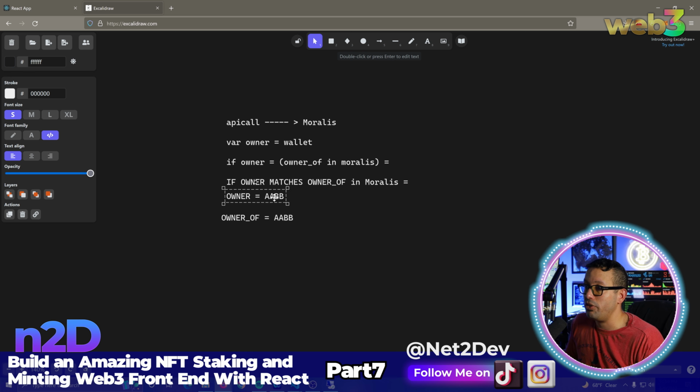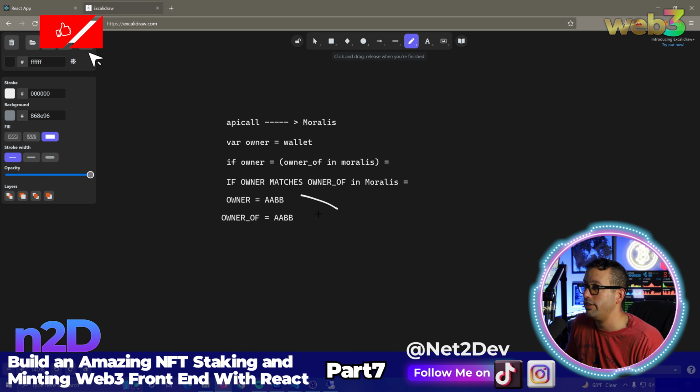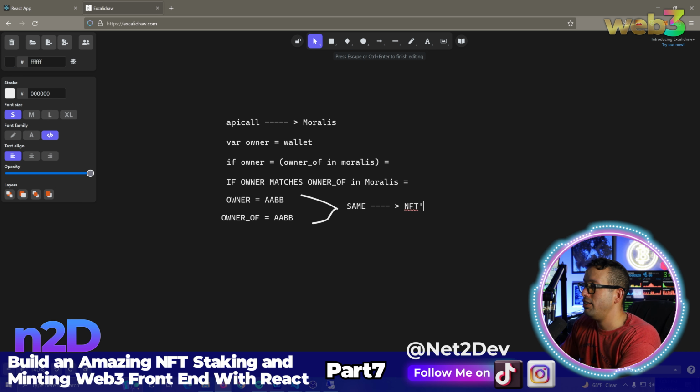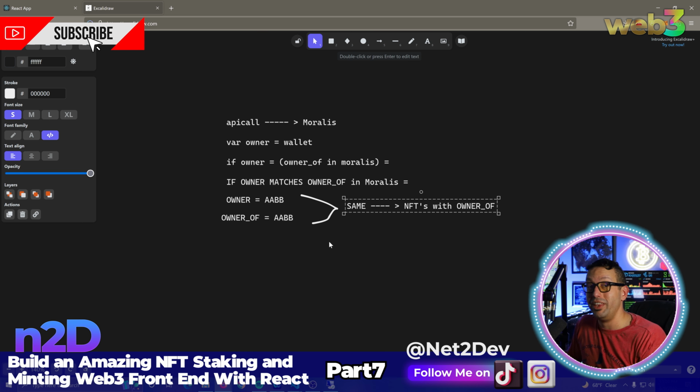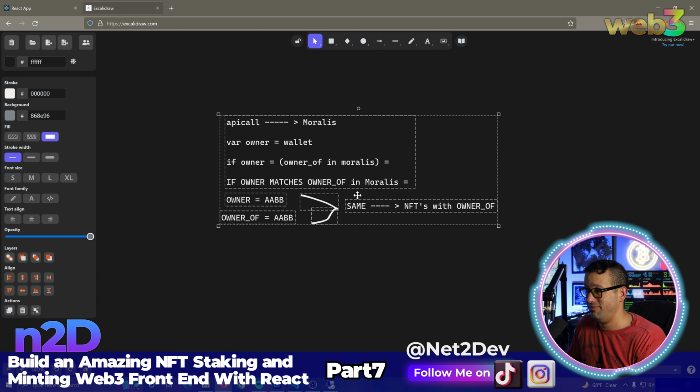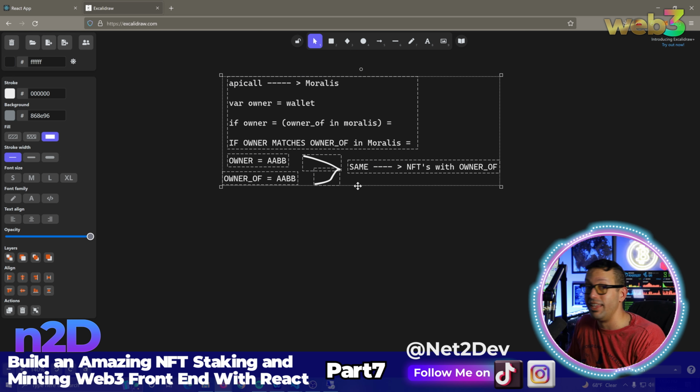If both in the condition are the same, so basically this and this are the same, then show the NFTs with owner of, meaning show the NFTs with that particular address. You see where I'm going? Awesome. And now that's how we show the owner NFTs, or the NFTs that the user owns.